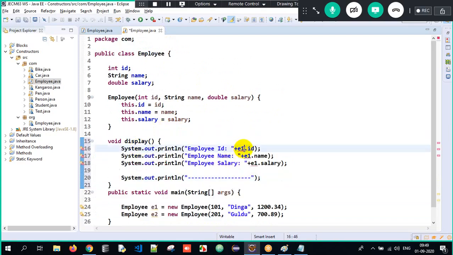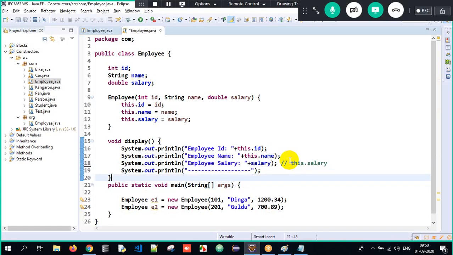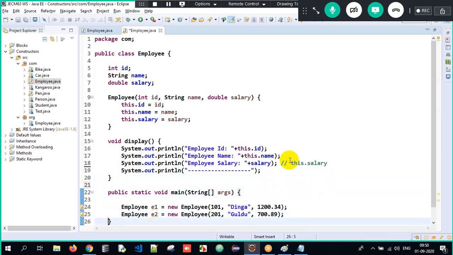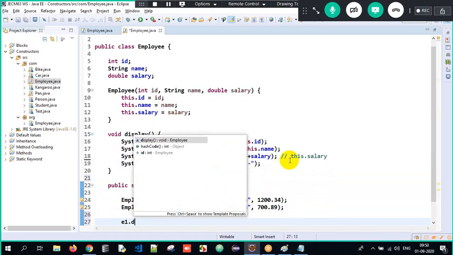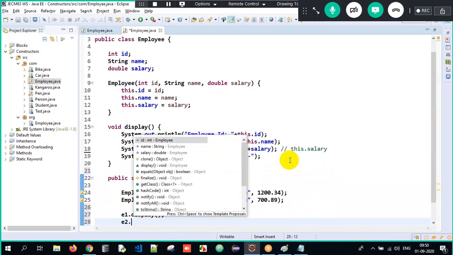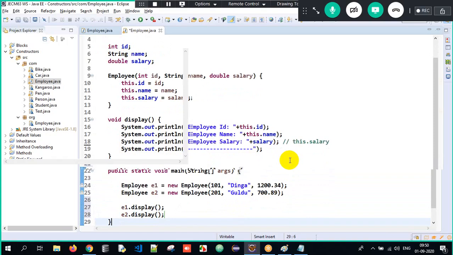I just have to write this, because whichever object calls the method, this object's details will be printed. Or else I can write it as salary only. It doesn't matter because there are no local variables, so I can directly write salary over here. It depends. Then over here I have to write e1.display method, e2.display method. That's it.